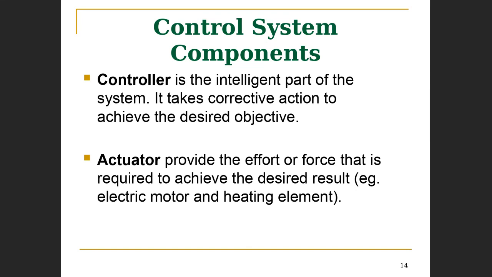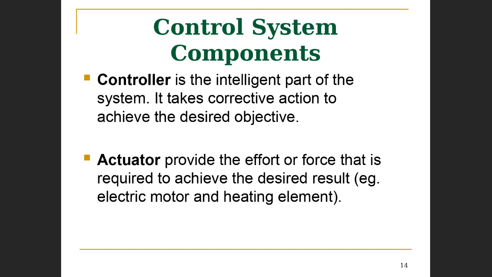We're now going to be looking at the components of a control system. I said to you earlier, we saw that the open loop and the closed loop system had 3 components in common: controller, actuator, and the plant. So we're going to now look at the definition, so to speak, of each of these components. I'm going to describe exactly what these components are and what purpose they serve in the system.